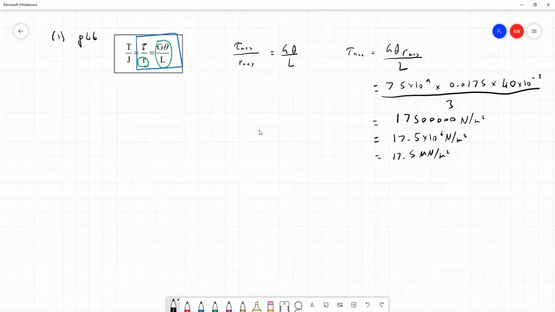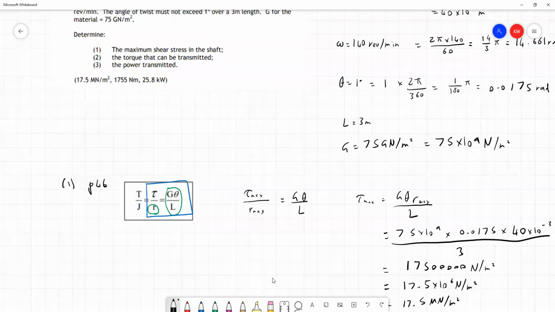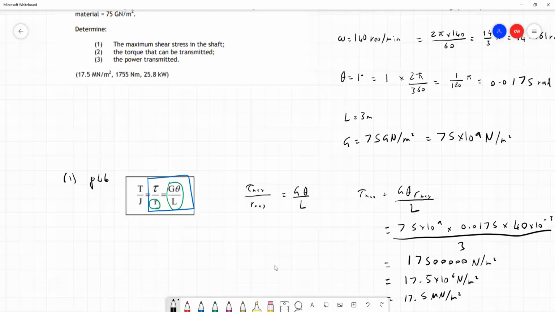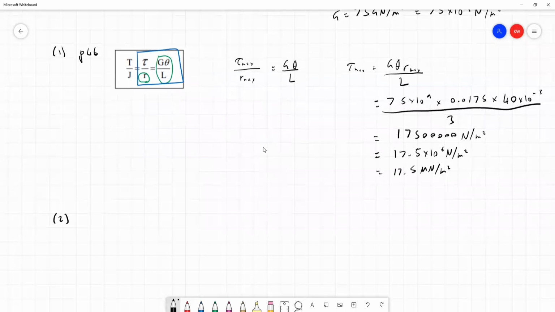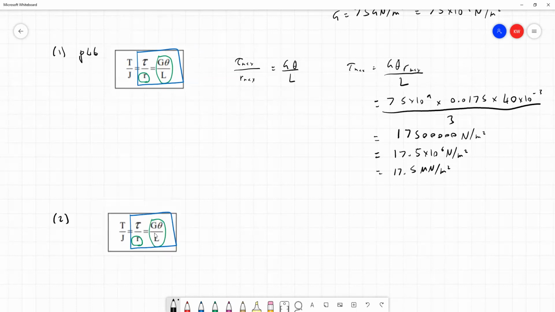Looking now to question 2, we're asked to find the torque that can be transmitted. Now, there's two formulas where we encounter torque in the course. One of them is this one here. I'll make a copy of it down so we can look at it. This one here, we can find torque, and we've got another formula involving angular velocity, which we know, but in power, which we don't. So that tells us we can't use that formula for power, but we will be coming back to that.